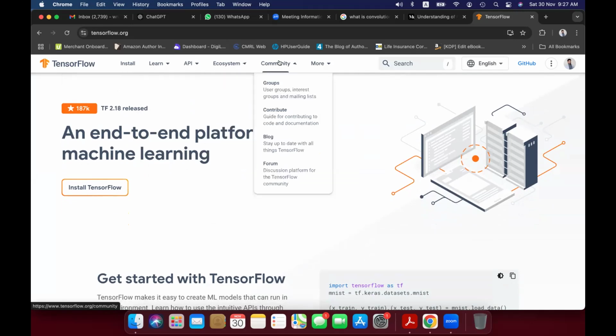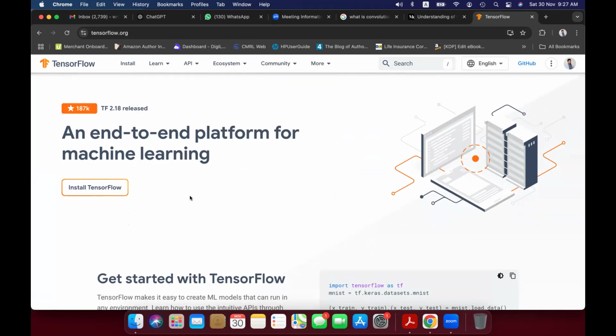But just to know, TensorFlow is there as of now. This is fine, because with this knowledge we are going to develop a lot of other applications, or solve a lot of problem statements, using TensorFlow and Keras models. That will come with your experience.